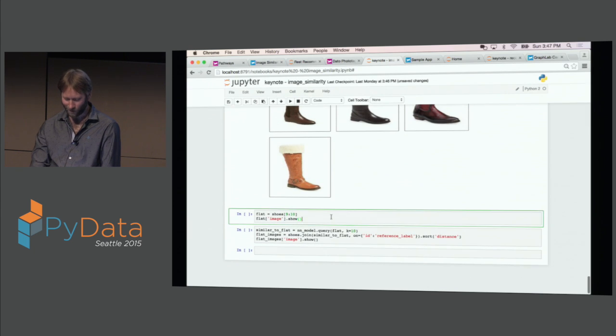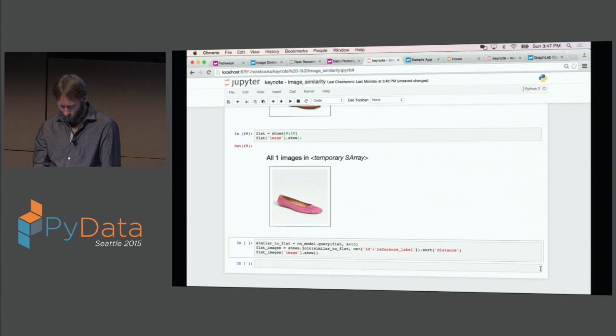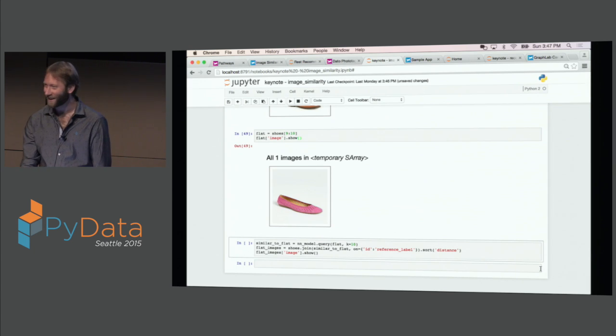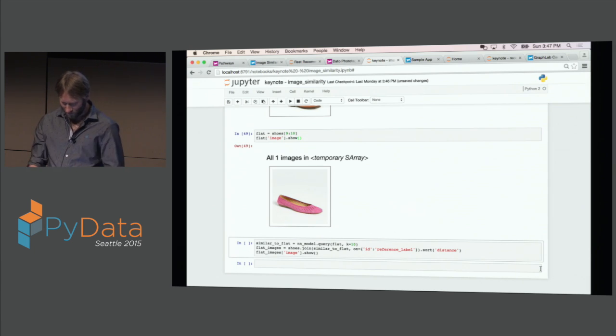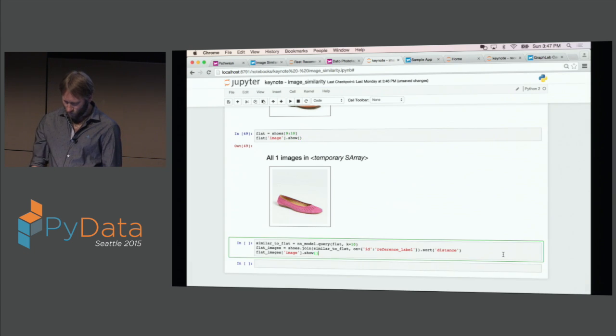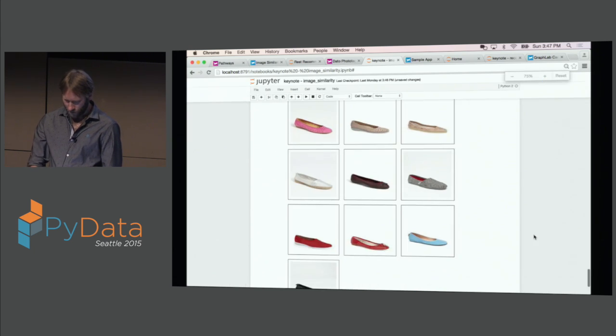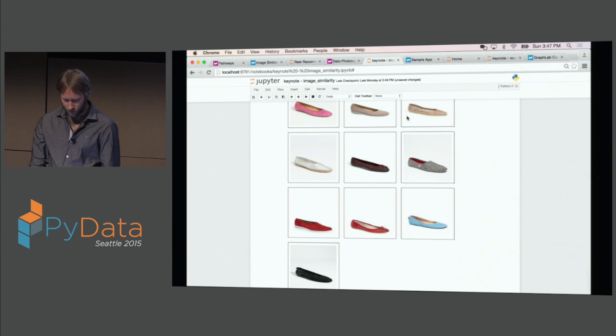We'll do one more, which is, I was at a customer and they wanted to make sure that I wasn't canning all this. And so they said, well, do something else. Okay, so this is a flat. Let's see what we get for things similar to this. So we get, in this case, the dominant thing is not the color, but the shape. So these are all clearly flats.